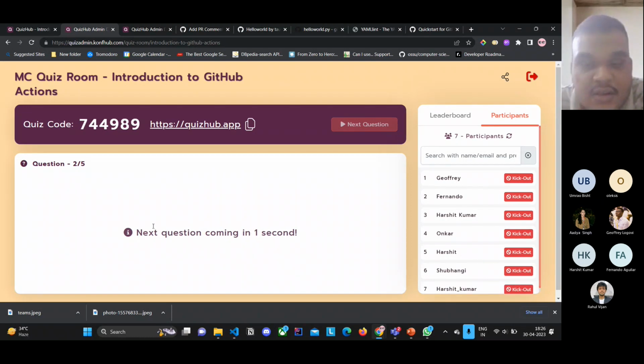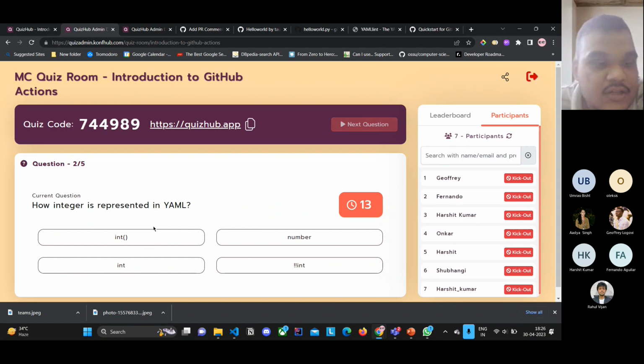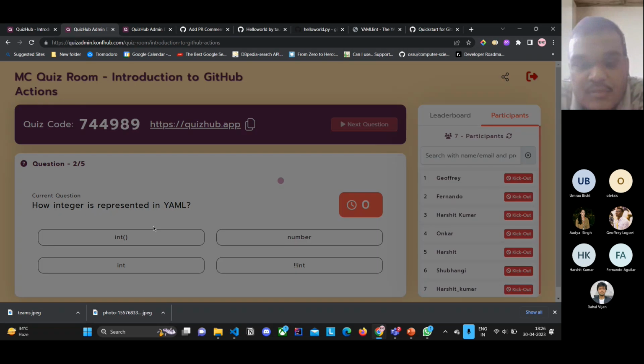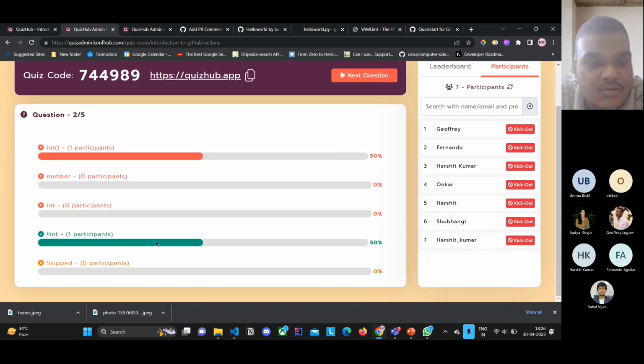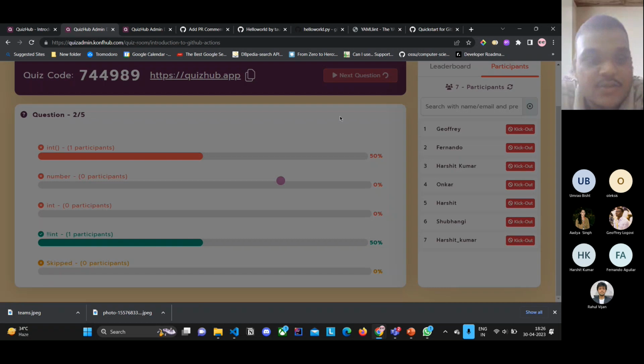Shivangi is in. Okay, thanks. How is an integer represented in ML? Int, function, the number, int, or exclamation mark int. Okay, so one participant has answered. Be quick.